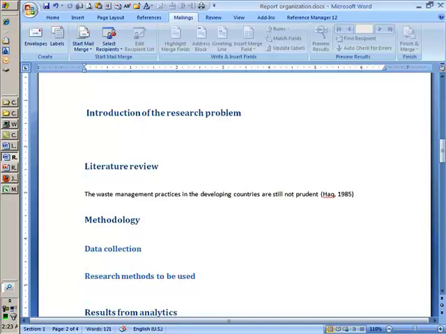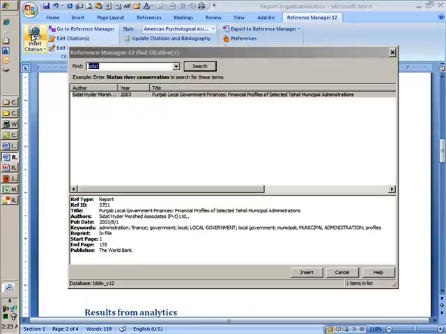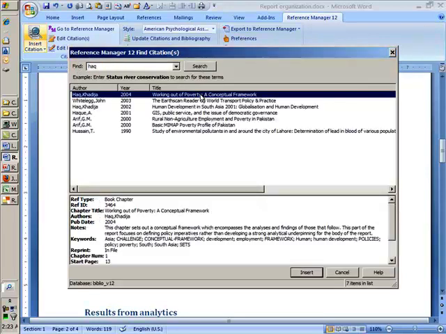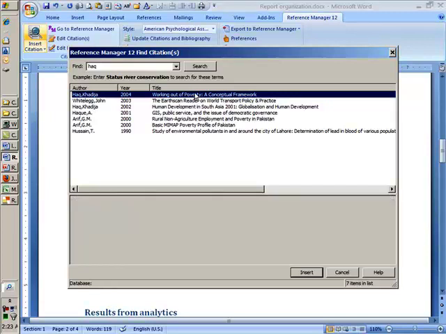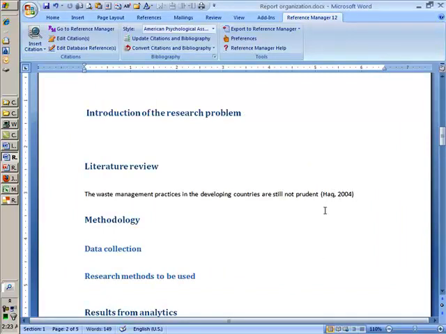Or you can actually use a reference manager, and then you don't have to type this reference at the very end. I use a reference manager to store my references. So I click here and I say insert citation, and you would notice that all of this is already built into my word processor. I'm looking for a paper by another author: Working Out of Poverty: A Conceptual Framework, and I would like to cite this paper. So I say insert.